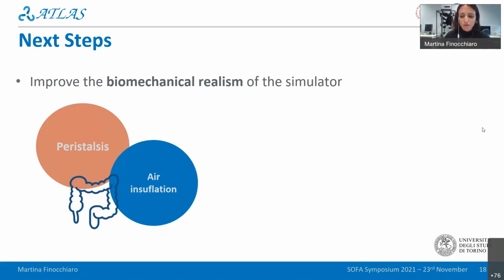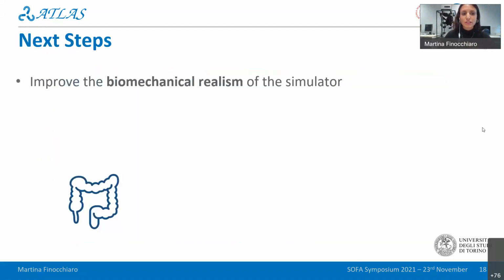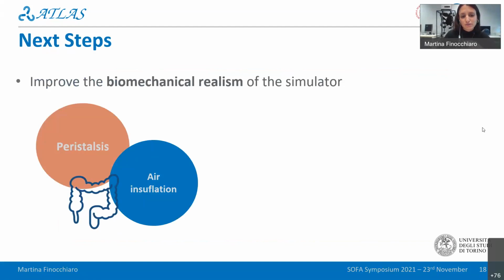So now, as you saw in the video, the colon is open, so the lumen is open and the visibility is really good. But actually, in reality, the colon is collapsed. So you have to open it up, and you can do it by insufflating air. So we need to implement this.